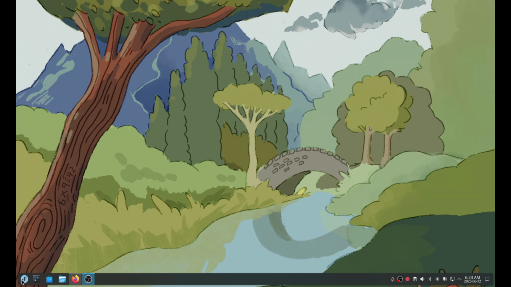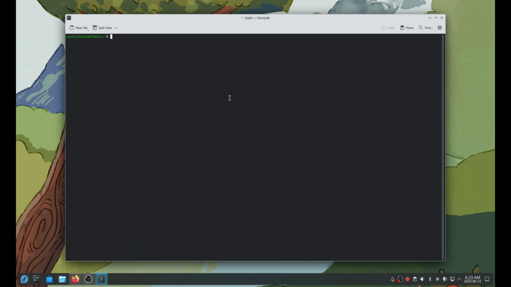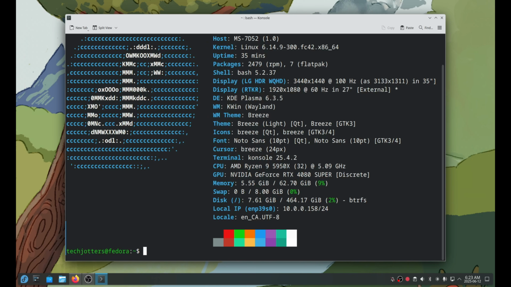So let's check the system configuration. Let's make it a little bit bigger and run fastfetch. And if you didn't install fastfetch before, just install it with sudo dnf install fastfetch and it should install.